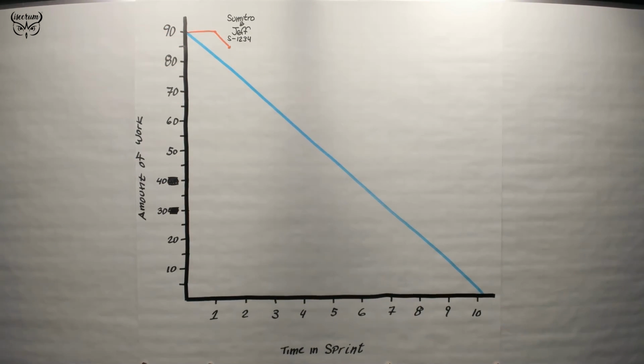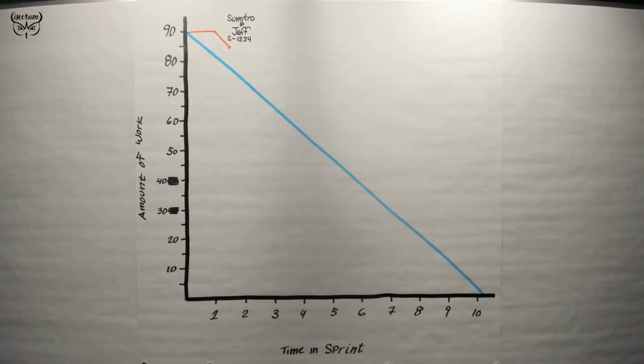This tells the complete story of what was going on with Sumitro and Jeff as far as the chart is concerned. It does not tell the absolute complete story: Sumitro and Jeff might have had this done at the end of the day on day 1 if they didn't have a small impediment at the end of the day. Those types of stories don't get told on these burn down charts. And that's why some of these charts are so dangerous. They don't tell the full story.